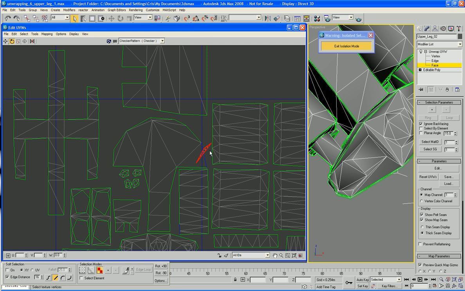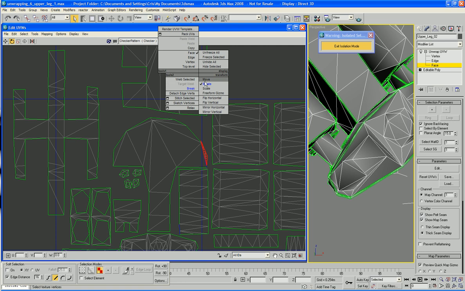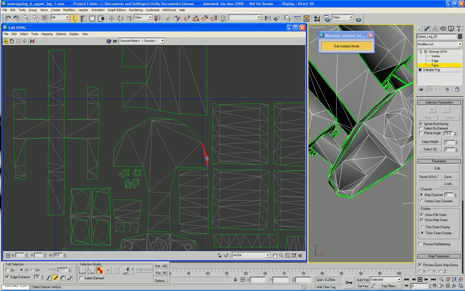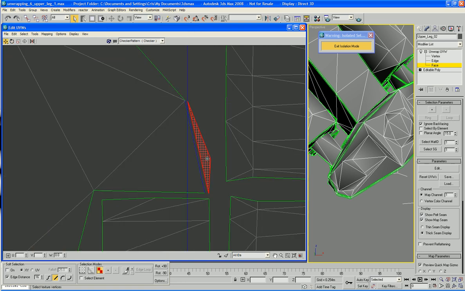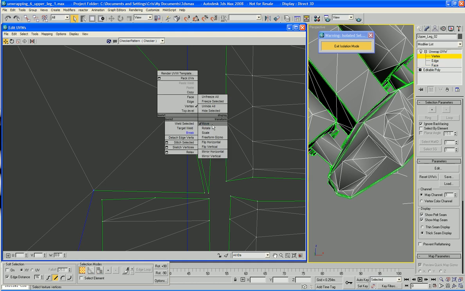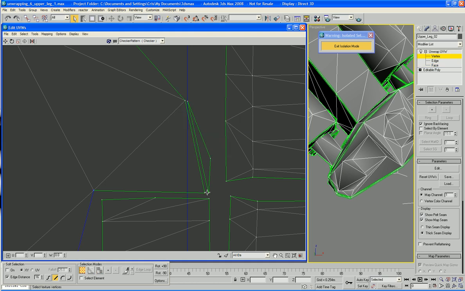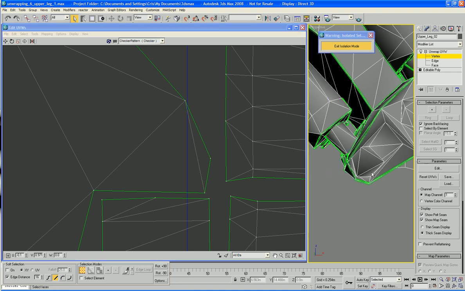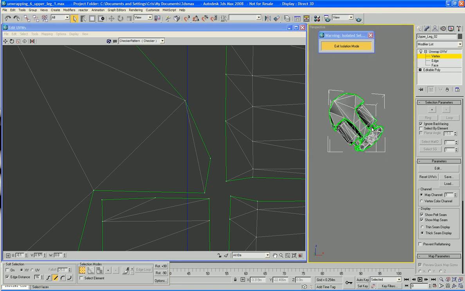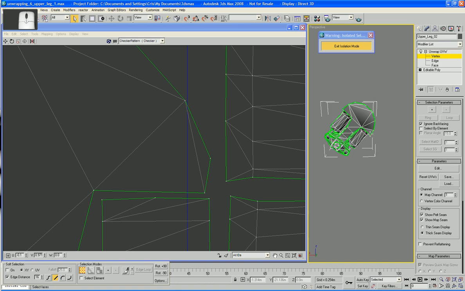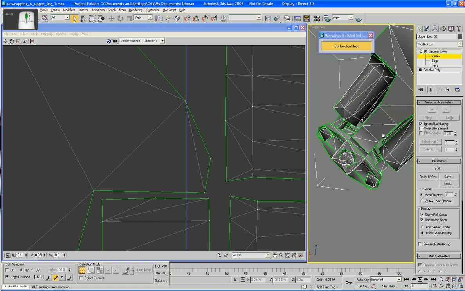I was wondering what was going on there. There we go. That cleans that up a little bit. I'll flip it over. And we can see the same thing on this side.